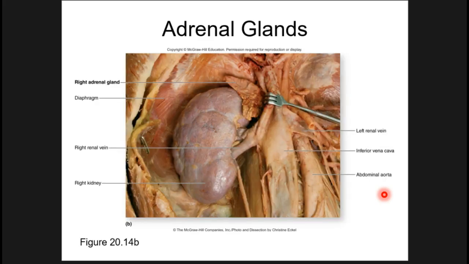If it's more than just a location, they have some histological differences, and they release different types of hormones with different jobs. This is an absolutely beautiful dissection. I want to high-five the person that did this because that is insane. Usually it's very hard to visualize the adrenal glands. They are generally embedded in perirenal fat. So they had to clear fat away and they had to visually differentiate fat from gland, which can be challenging. So this is not a typical good view. This is a fantastic, perfectly clean view. This took a lot of work.